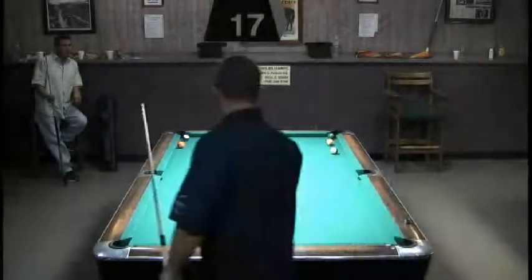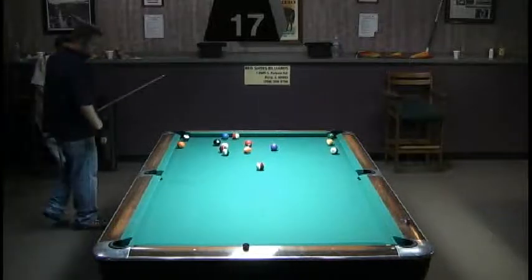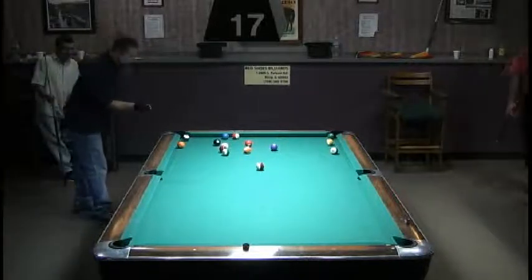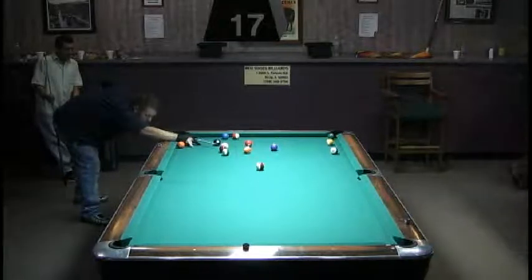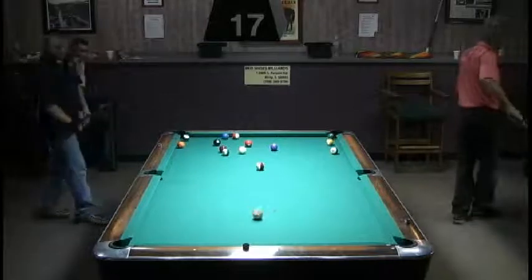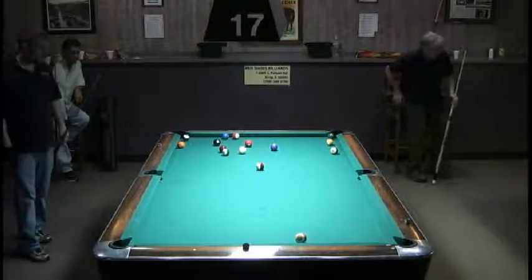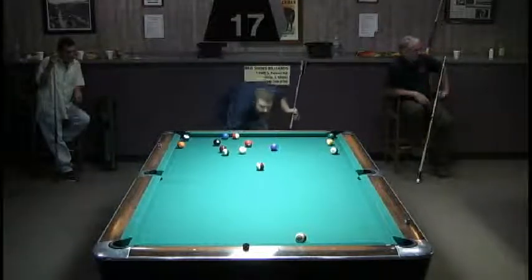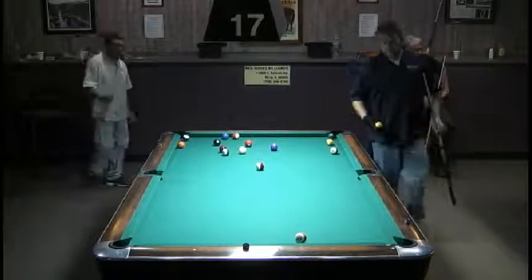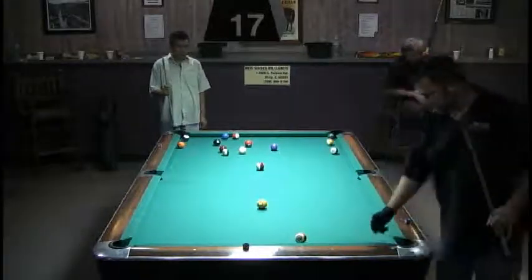Excellent speed on the straight back by Will Freeman. Will comes from an area where they play a little bit of bank pool, Southern Illinois, Kentucky area. Shot a nice 2-rail bank there. Again, he had good speed on it, enough speed to make the object ball. Something pointed out to me earlier by my colleague Freddie Bednavegna, who is at home sleeping by now.